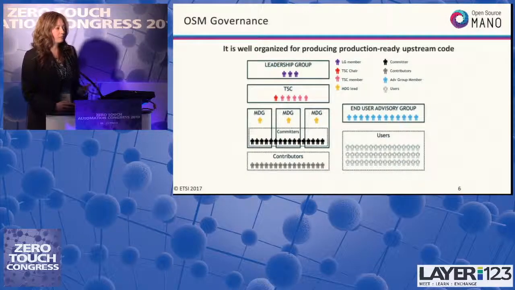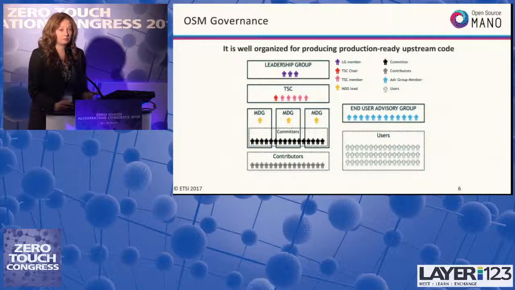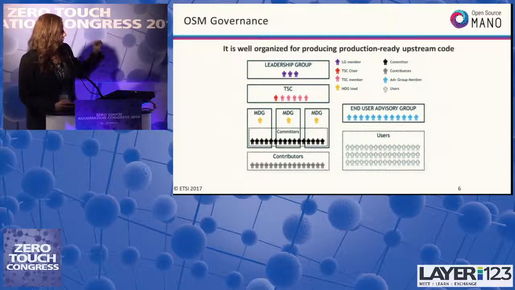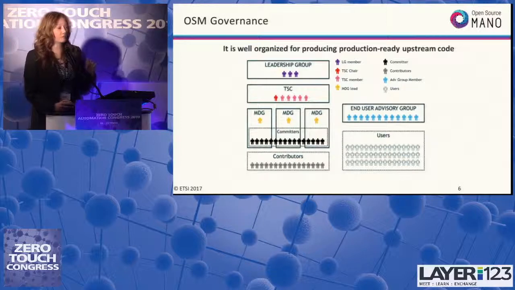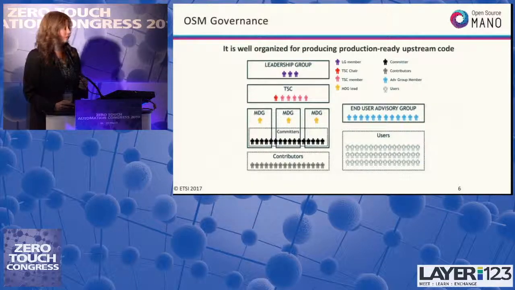So just to talk a little bit about the OSM governance, because it is an open source project, governance is very important to us in being able to keep some quality and sanity in the code, as well as keep the project moving forward. At the top, you see our leadership group, which is composed entirely of members of the operator community, because this is an operator-led initiative, and the whole goal of the project is to create an open source orchestrator that operators will actually use. The leadership group drives the whole community, and the majority of the requirements for the next phase of each project is pushed top down from the leadership group.